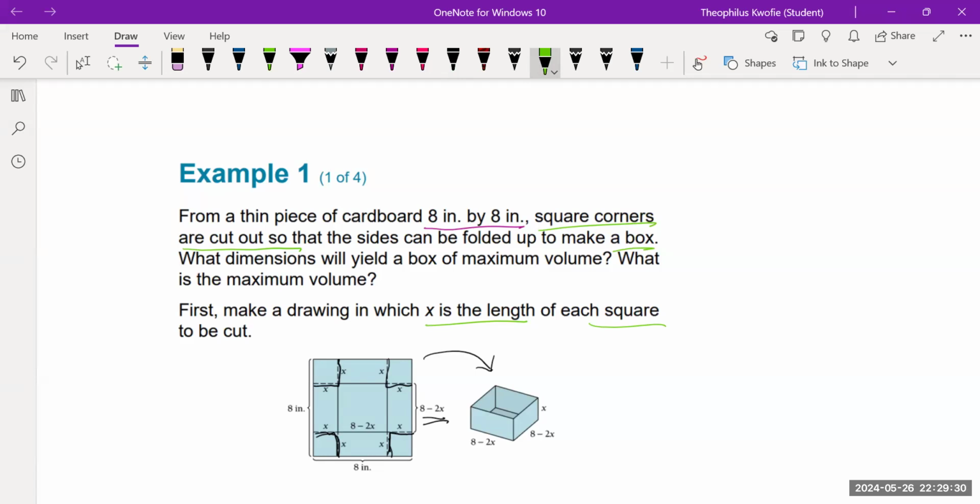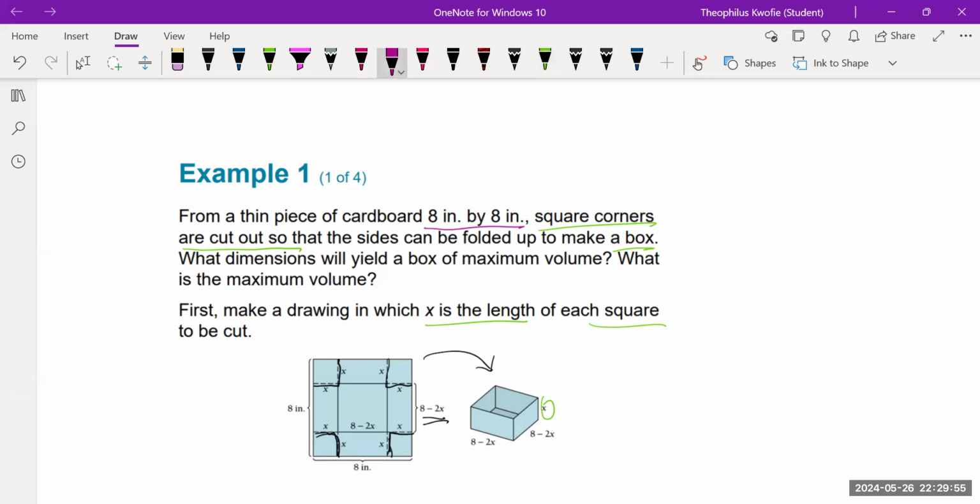Now I believe that somebody may be wondering why we have x over here. Remember that if you are doing the cutting, what is going to happen is, okay, let me do a quick illustration. I don't know if you'll be able to draw this, but let's try this.